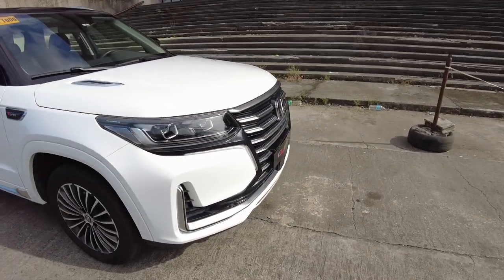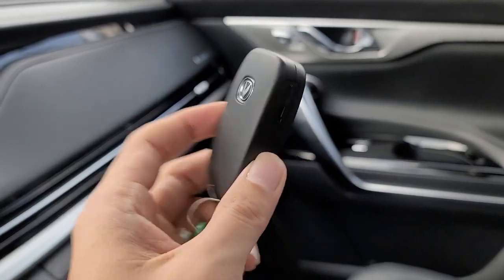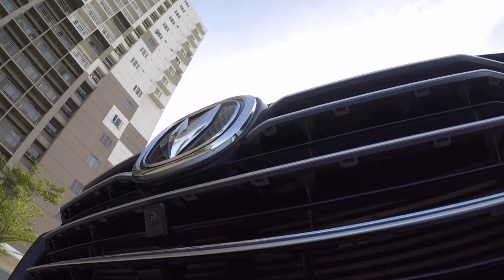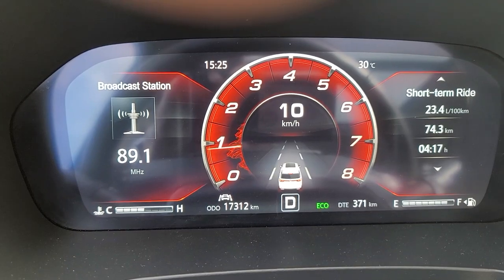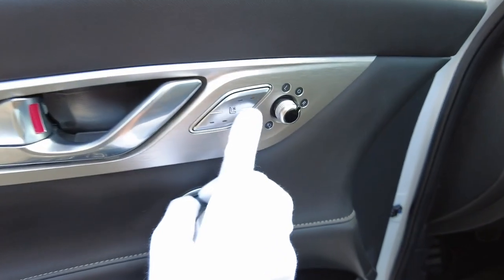Now let me bring you inside while I'm driving. The CS95 feels like a spacious car that looks like a spaceship on the inside. The steering feels planted — you don't feel completely separated from the vehicle. I just can't stop staring at that massive screen. For comfort, this car has MacPherson struts for the front and Volta Link for the rear, and the suspension is actually very nice and comfy.